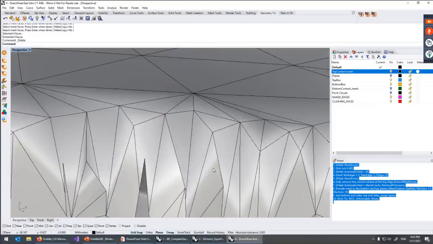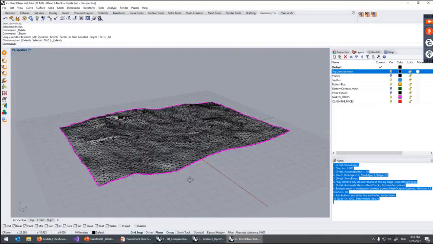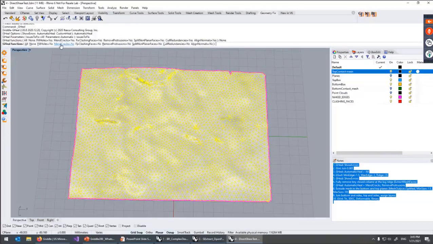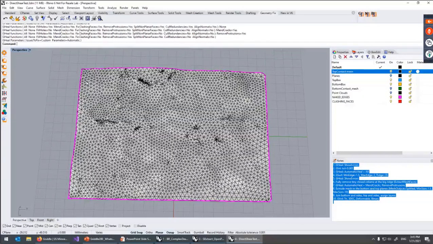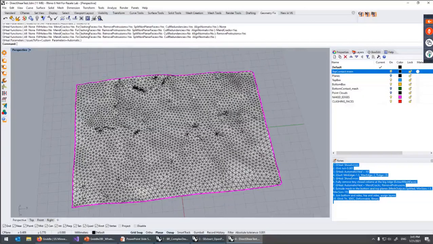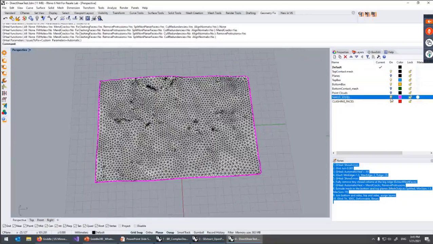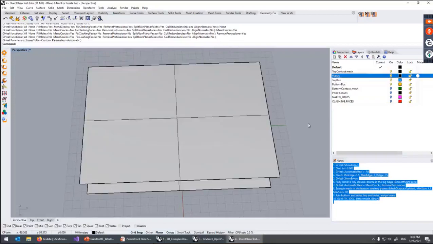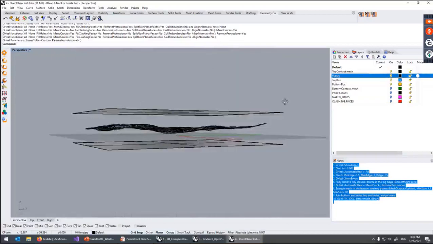And now let's try to fix this mesh again using GHeal. I'm gonna use automatic heal, but this time I'm not gonna select all options. I'm gonna select only those options that are needed, which is mend cracks and remove protrusions. When I fix it, we can see that this mesh is good now. So I can hide these two layers that show errors, and I can create a solid domain, or watertight domain, out of it.